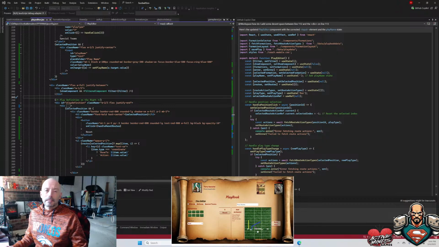It appears I've got a little bit more to do here than I thought. A little bit more. I mean, it's not as significant before I can save. In order for me to create a play, I need to actually have valid play actions. And a couple of issues I'm running into here, just fiddling with my play editor.